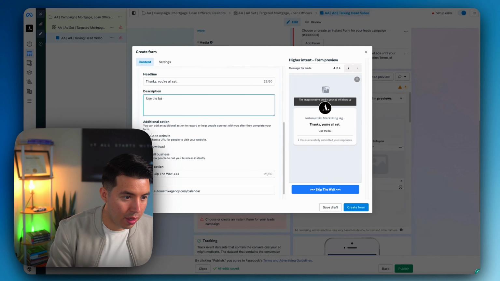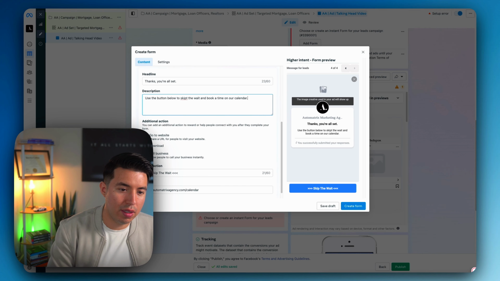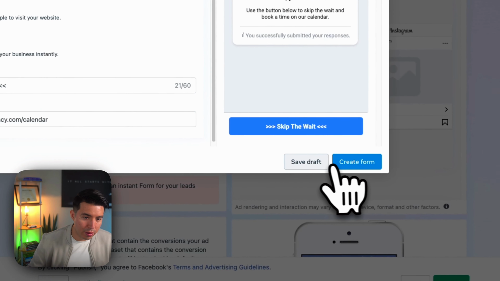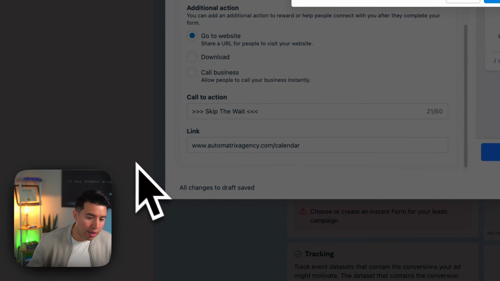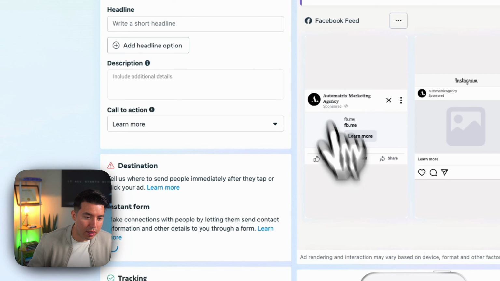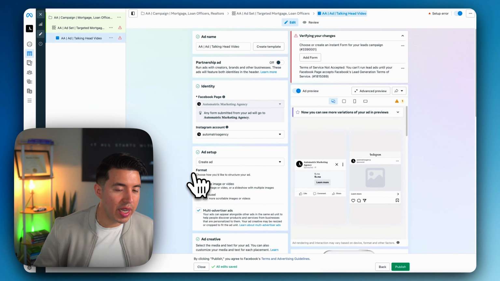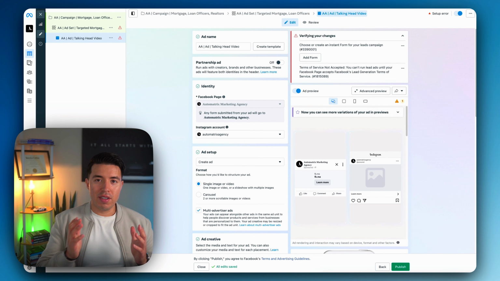Use the button below to skip the wait and book a time on our calendar. Cool. So then now you do that, you hit create form. I'm just going to save it as a draft for now. And you see here, there's a draft.